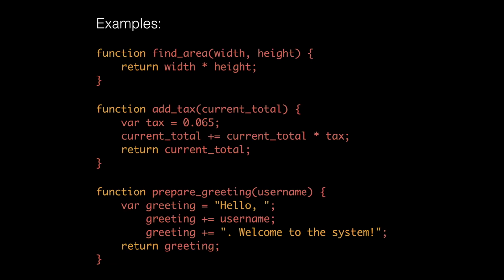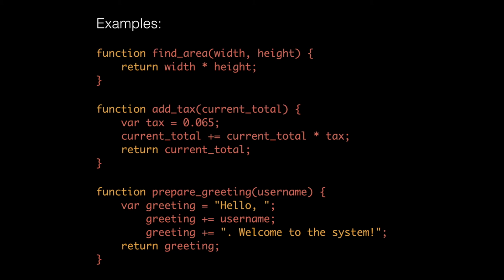So first we have an example of what I talked about early on in this section on functions, and that's finding an area. So we've declared the function find area, and we've indicated that it allows a width and a height value to be passed in. So what we're doing is returning the product of width and height. So if we pass in a 5 and a 10, 5 comma 10, when we call this later, it's going to take 5 times 10 and return the value 50. So 50 is what would come out of this function.